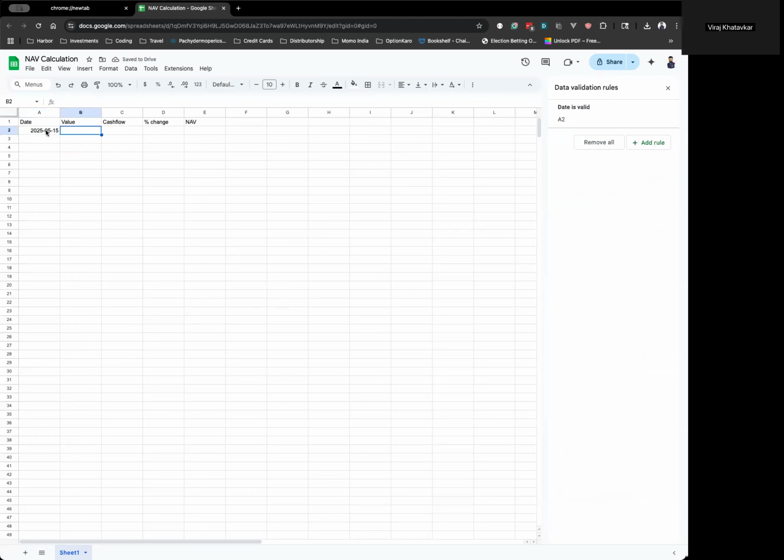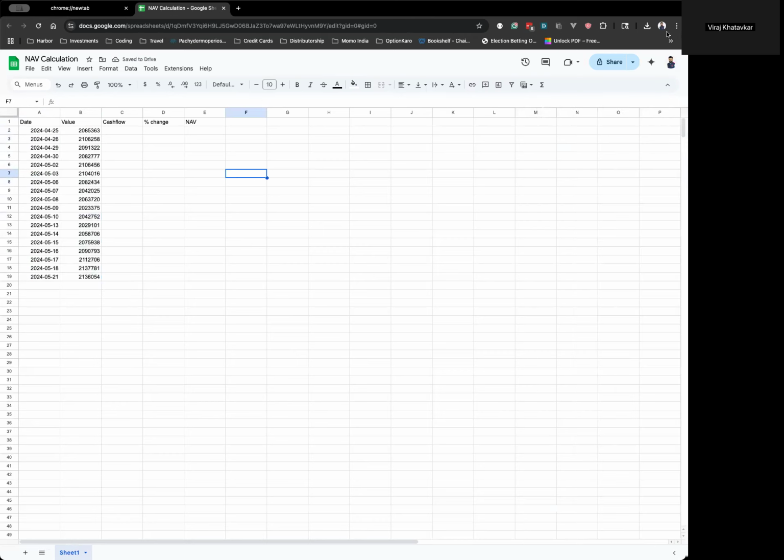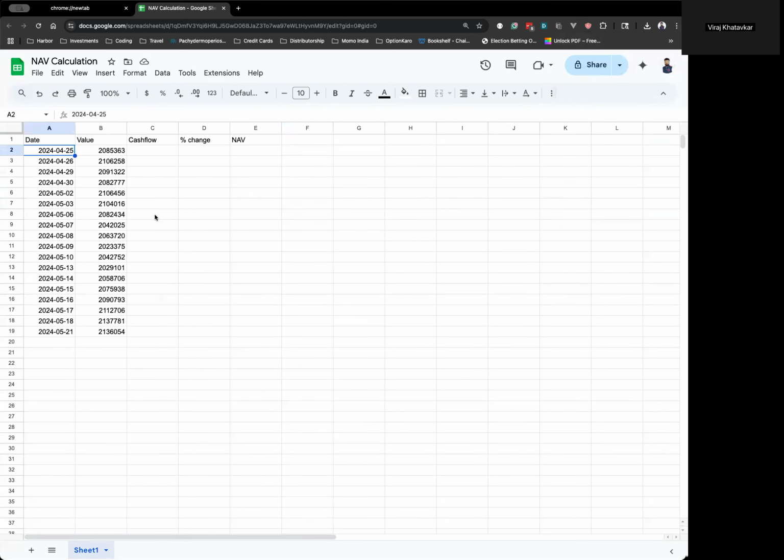Now what I'm going to do is I'm just going to enter some random values which I have created for the purpose of this presentation, and then we can talk about it. So let me just take some random dates. So these are some dates, and let's just take some values as well. Now I will explain what exactly these are. So let's just zoom in a bit here. Okay. Yeah. So this is basically every day. So this starts on 25th of April 2024, and then every trading day that we have after that. So these are just a sample of dates that we have done here, and then this is the value.